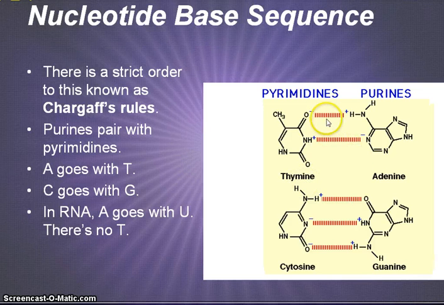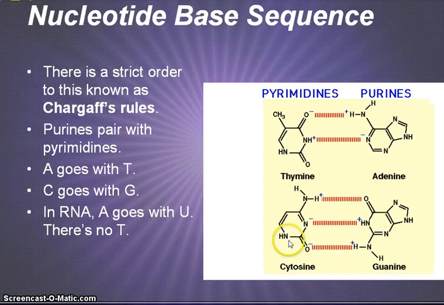And you can see these dotted lines right here represent hydrogen bonds. And if you remember what a hydrogen bond is, it's a weak attraction between a negative and a positive part of a molecule. So you can see right here, this O is slightly negative, this H is slightly positive. So they will attract each other. Same here. This H right here and this nitrogen over here will attract each other. And there's only two places where these bonds can form, so adenine and thymine will always be together.